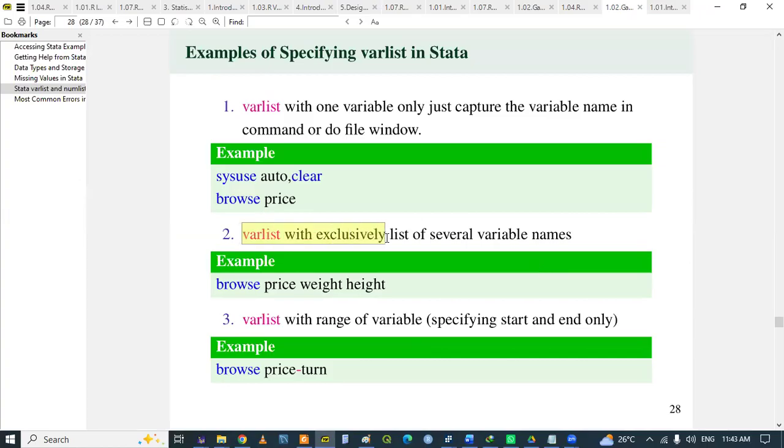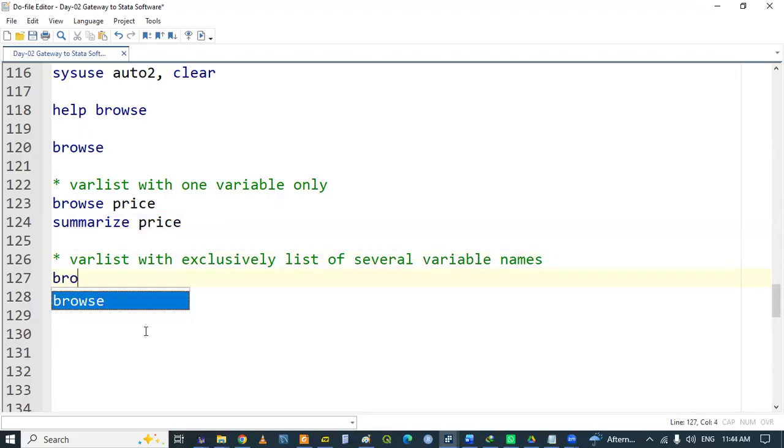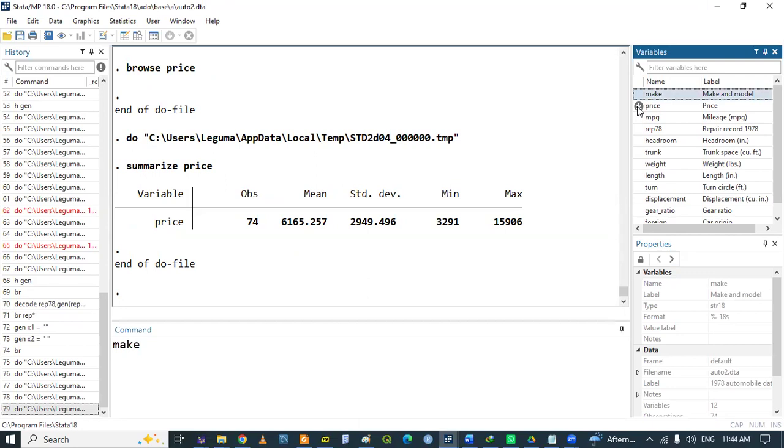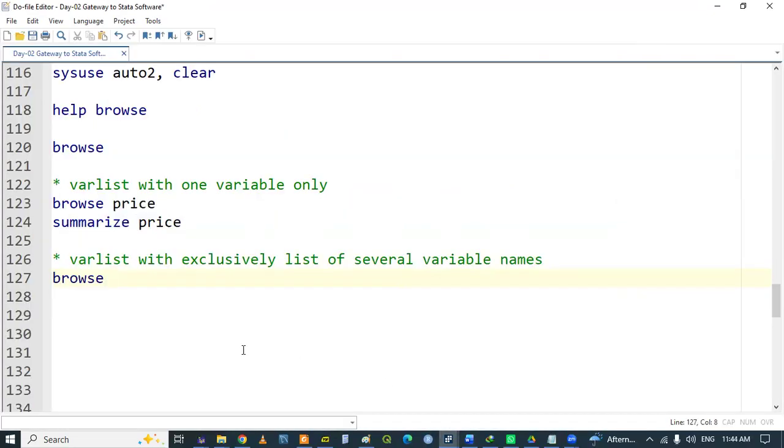Number 2, var list with exclusive list of several variable names. Like here. I can say, I want to browse what? I want to browse make, price, trunk, and maybe gear ratio. These 4 are the ones which I want to browse.